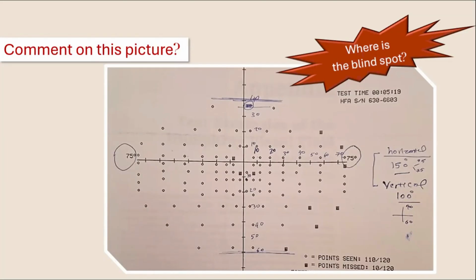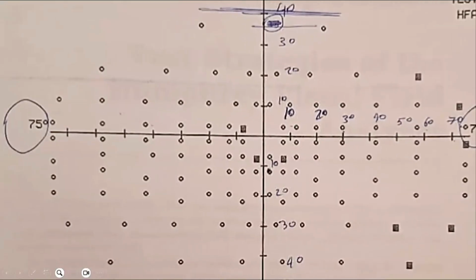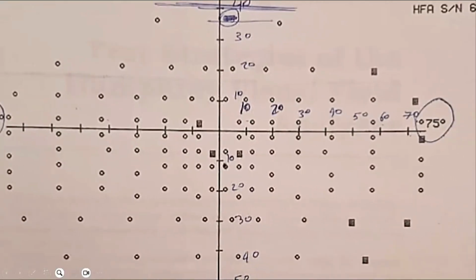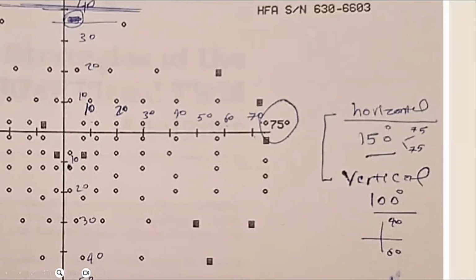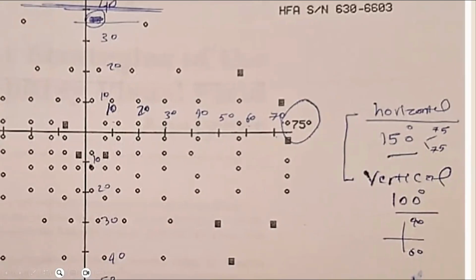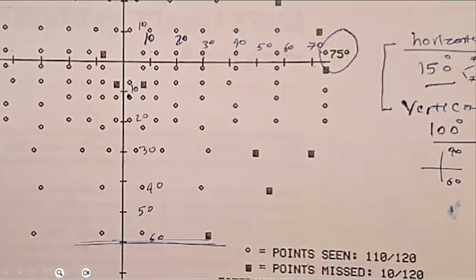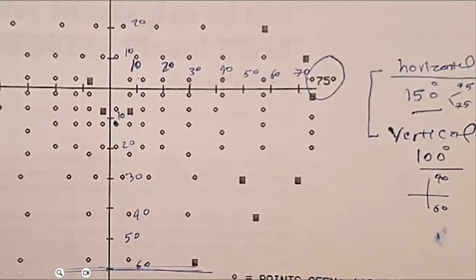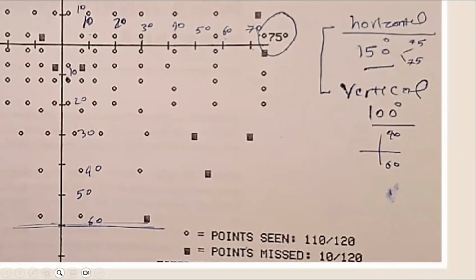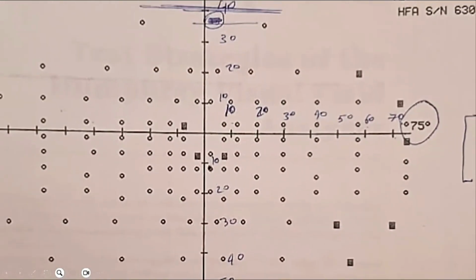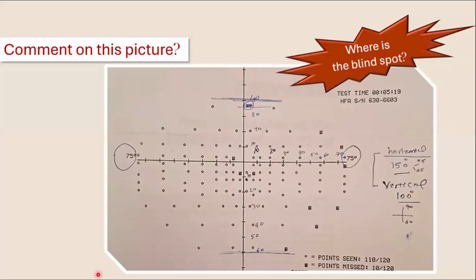Okay, let's zoom in a little bit. So here, this is a visual field, and it looks a bit strange, right? For example, it's mapping the visual field up to 75 degrees on each side of the fixation, so in total it's like 150 degrees horizontally. And vertically, from 30, I think, to 60, or from 40 to 60. This is huge, okay? Do you have any idea?